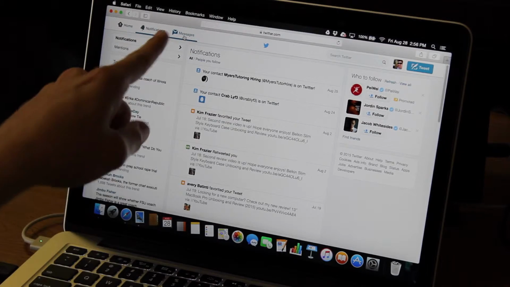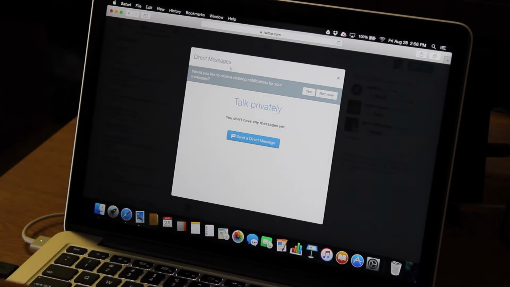There's a third tab up here called Messages. I currently don't have Messages set up, but if you're used to Facebook, it is just like Facebook Messages, where all you have to do is privately send someone a message rather than tweet it out to everyone. You might know this back in the olden days of 2005. No, I'm just kidding. As direct messaging. So I can set it up and I can send private chat or private talk.